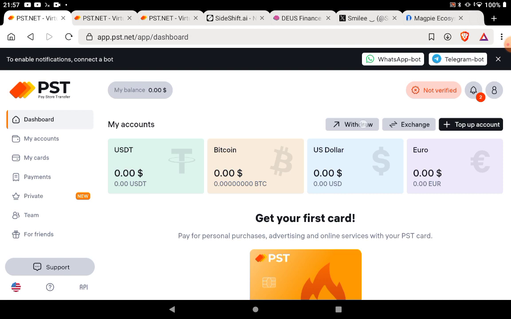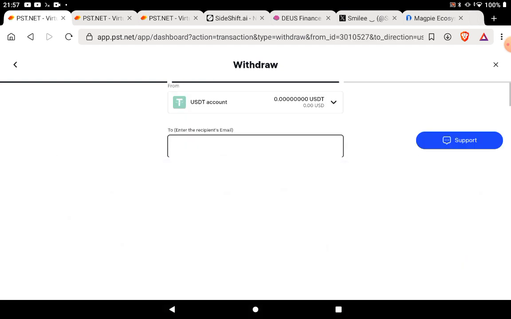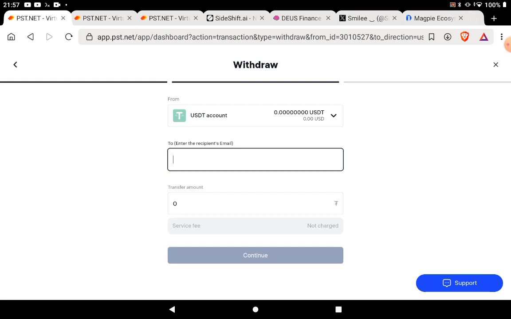Now, when it comes to withdrawing, let's see what we can expect. So you have two options: to the PST user account. Let's say you want to withdraw to another account that you have, or to another friend's account. You have to put the recipient's email and the transfer amount.